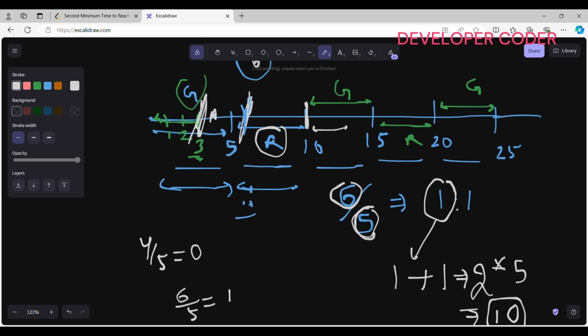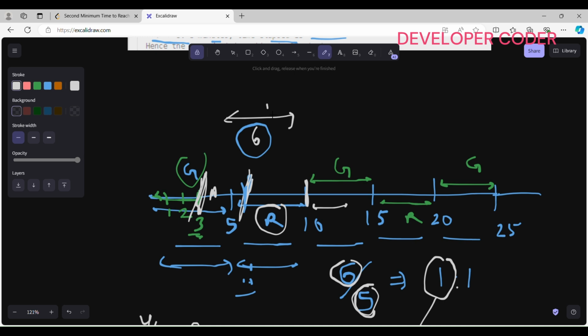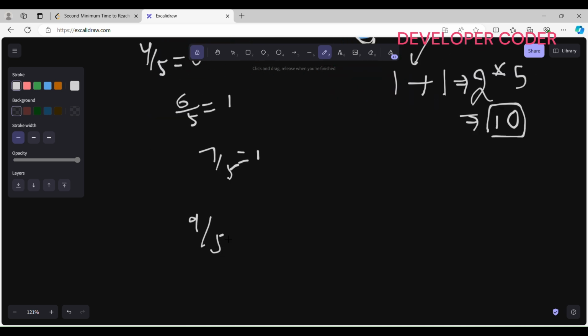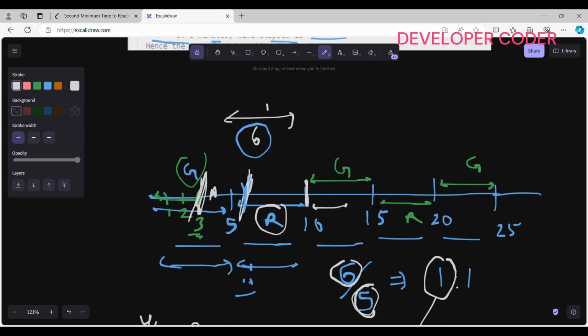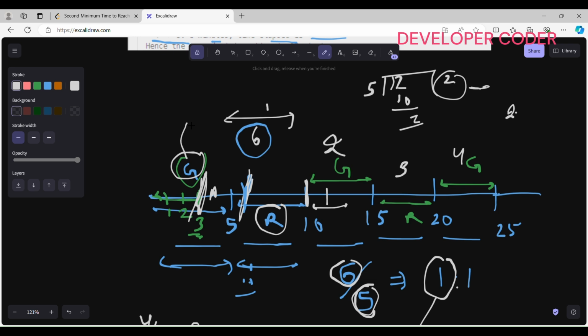In this part you will see that every time I'm getting 1. When it is 9 by 5, I again get 1 point something, but 1. When it is in this part, 10 to 15, let's pick any value, let's pick 12. When I divide 12 by 5, what is the result? 5 2s are 10, so here 2. So it is going to be 2 point something. Here in this part it is going to be 3 point something, and here in this part 4 point something. So from here one thing is clear: every time when my signal is green, I am getting values in even number.